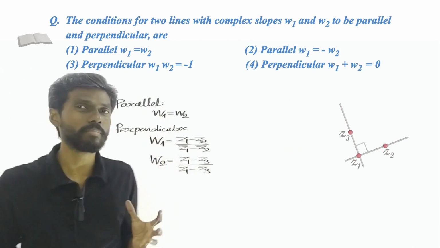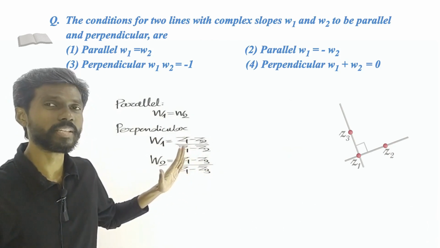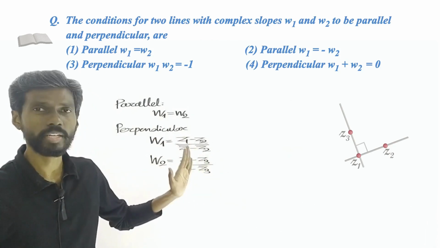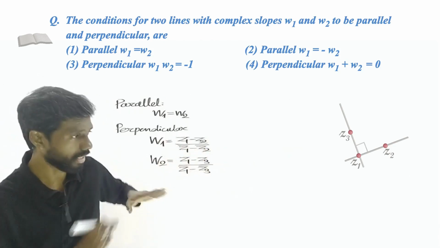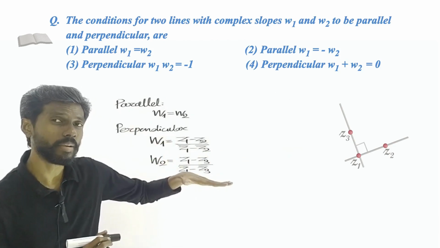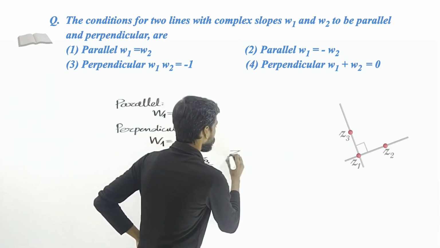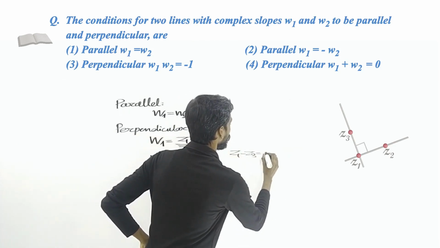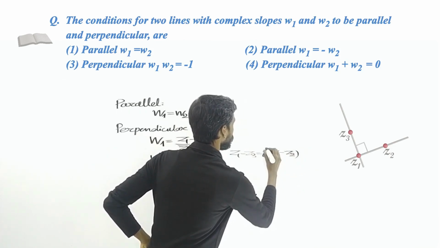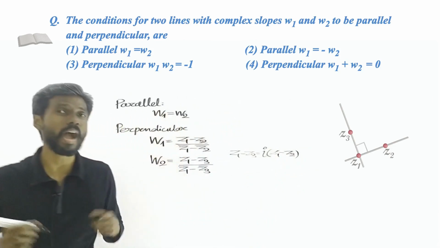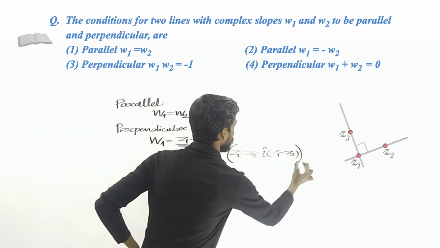Now we have to use some concept of rotation. See, this is 90 degrees. How to rotate by 90 degrees? Just multiply by i. What is the line joining these two points? z1 minus z2. If you rotate that line by 90 degrees, you will get z1 minus z3. So to get z1 minus z3, you rotate z1 minus z2 by 90 degrees, just by multiplying by i. So this is the relation.